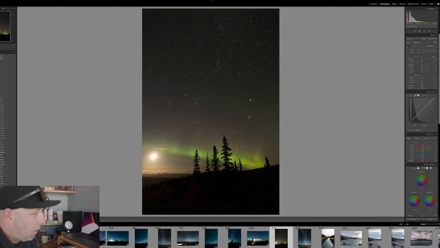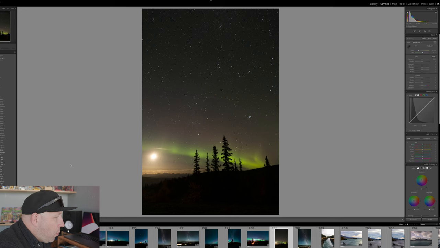This was the Aurora Borealis and the wonderful sky. This is up on Dome Hill in Dawson City. As you can see, there are some streaks here, either satellites or little meteors streaking across the sky. This is what my camera took as the raw image. This is exactly how it looked right out of camera. As you can see on the bottom here, we have our Northern Lights. It was a quarter moon over here in the corner, so that was a little bit different, but I thought it added to the photo a little bit. You can see some of the clouds and mountains down here with the outline and silhouettes of the trees.